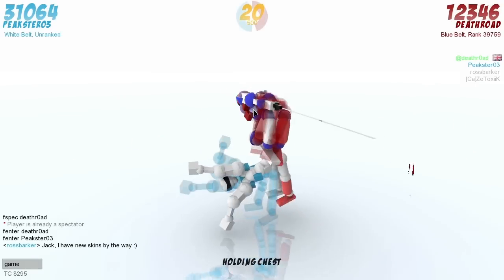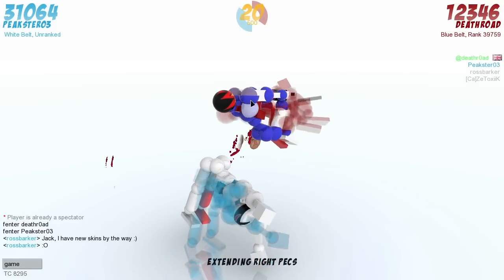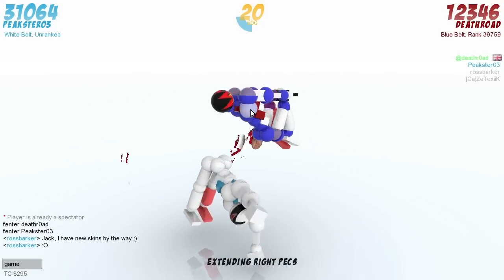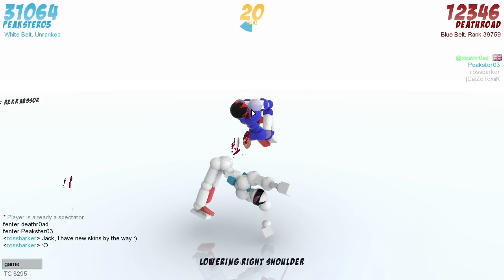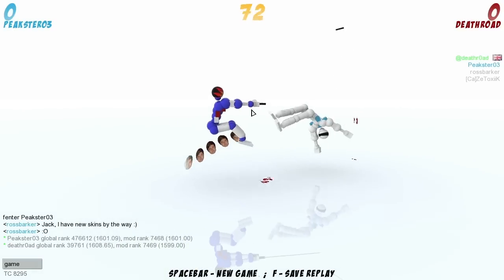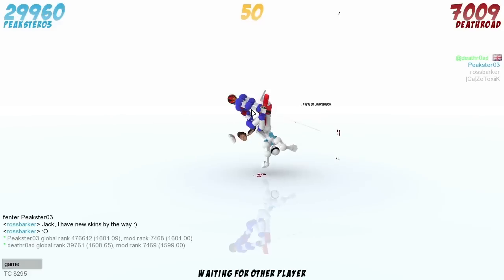And I appear to have completely missed you there, Rhys. Yeah, I was pressing every button. It's a good dodge, actually. Hang on, let's see if I can... By the way, when you're done with your turn, press space. I got you on the rebound. I can't believe the sword actually missed you there. I'm a little bit disappointed by that.